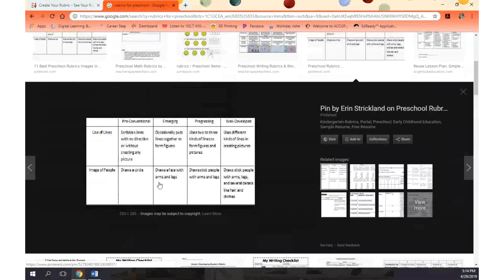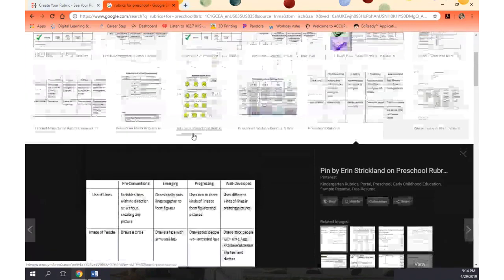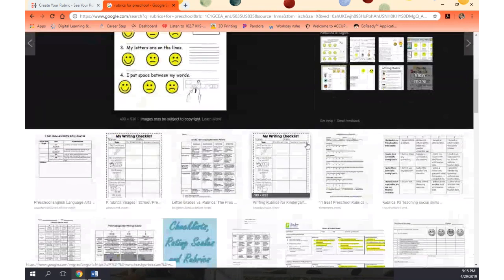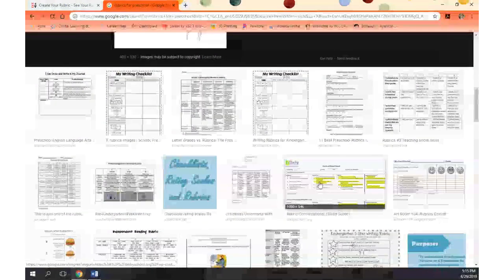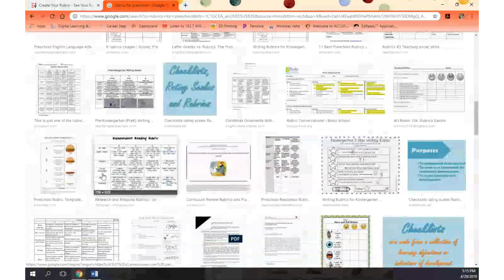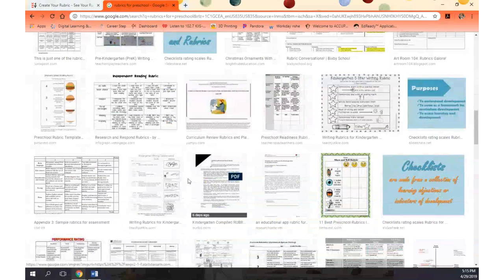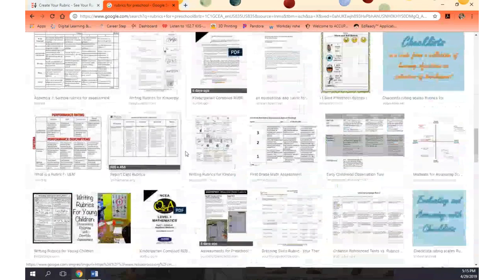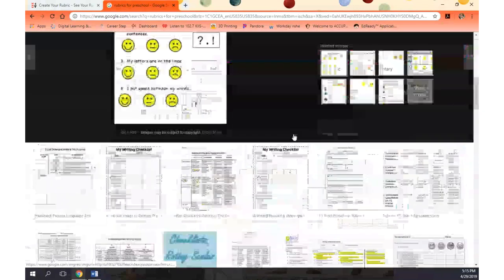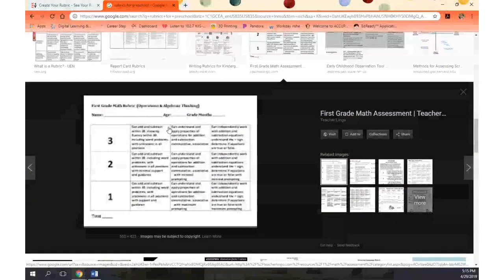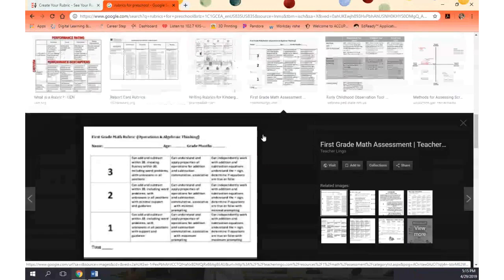Now, the rubrics can be for the parents, or they can be something that you fill out with students. But generally there's quite a lot of writing on them, and most of the time they are for parents, but students can help fill them out as well. See if we can get another one to show up here. Oh, that's first grade math there.